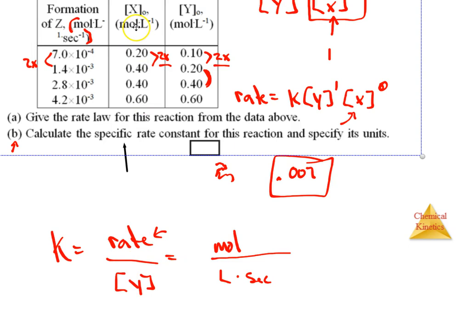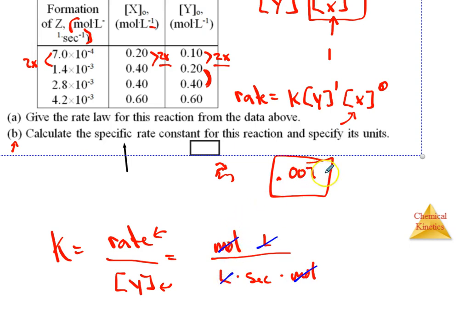So mole, since it's not to a -1, is just here on the bottom. The reason why is because y is on the bottom. Since liter is to a -1, since it's in the denominator, it is reversed and it's on top. Are you ready now? We use algebra, and we say anything that's on the top and the bottom can be canceled out.